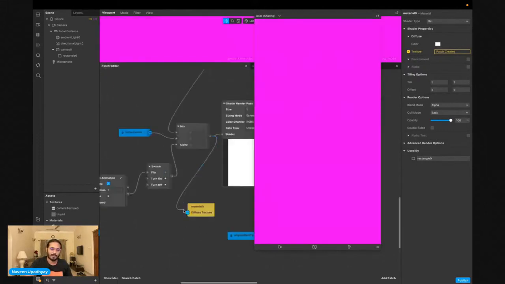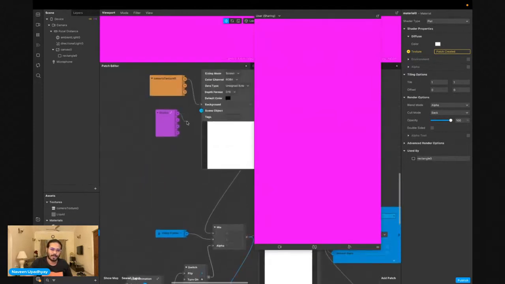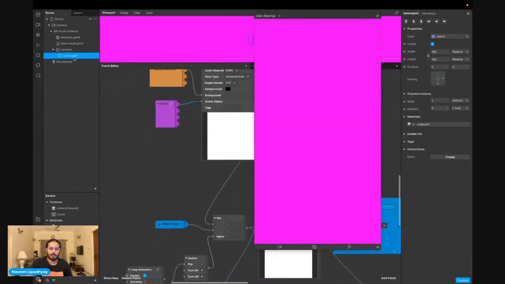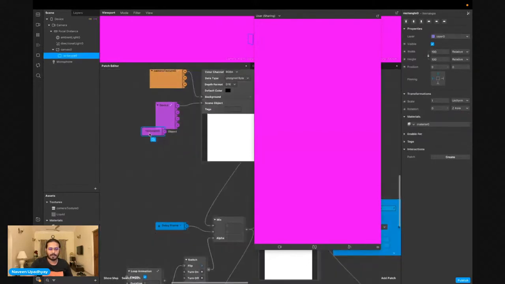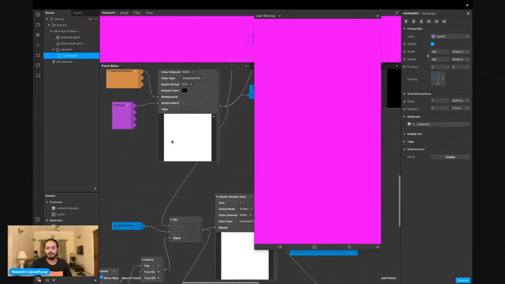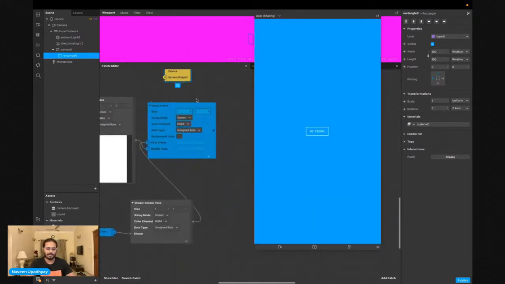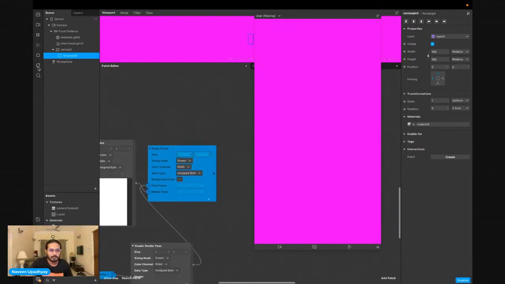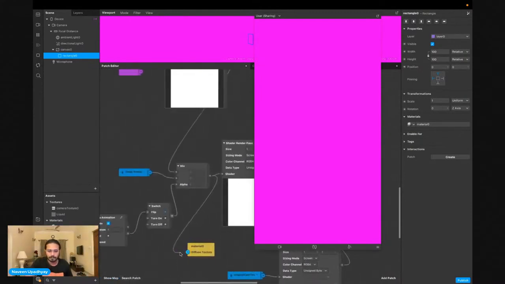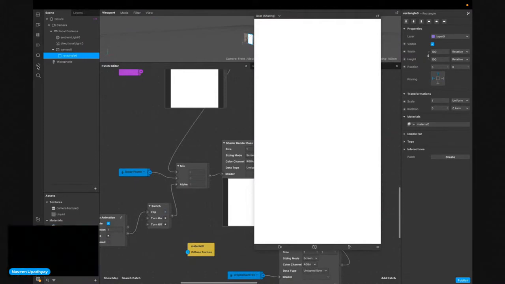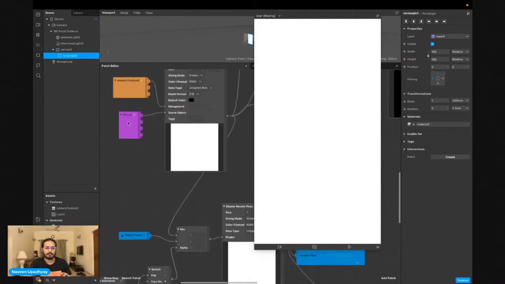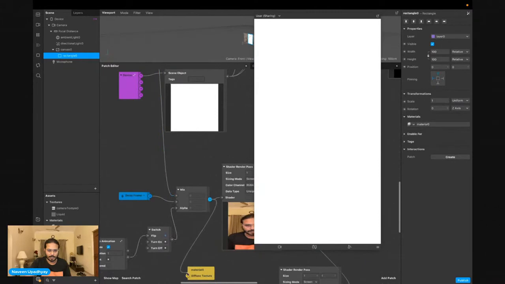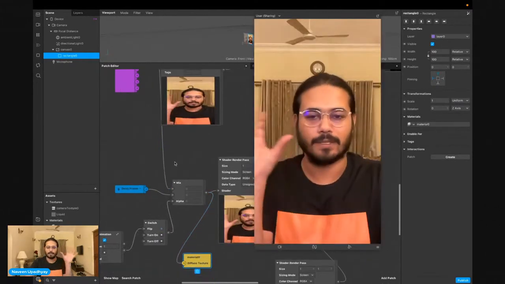But right now we are using the device here, so that's why it's not working. If you use the rectangle, we don't need the device pipeline for that, so we need to remove that. Yeah, so we don't want to use this, and then we can use this texture here. Now every time there's a photo click, we can use that.